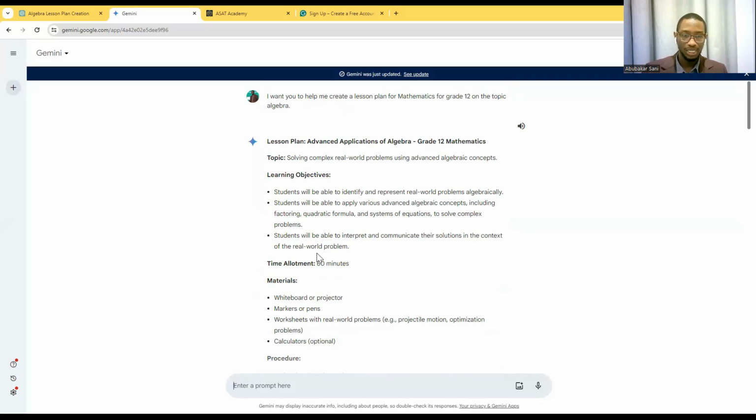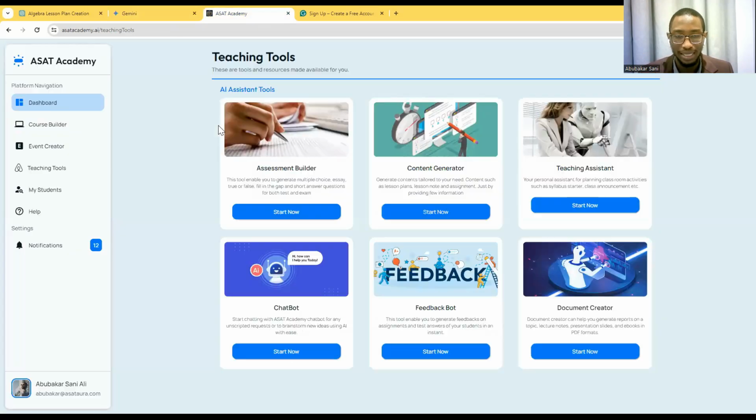So it's what we call the class management tool, and that's something that we also provide here. We have the My Students model. Here we will be able to interact with your students. I think Mo was asking how do we leverage AI to see the performance of our students, and that's what we are trying to implement here. With the My Students, we can have a more in-depth analysis of each student.